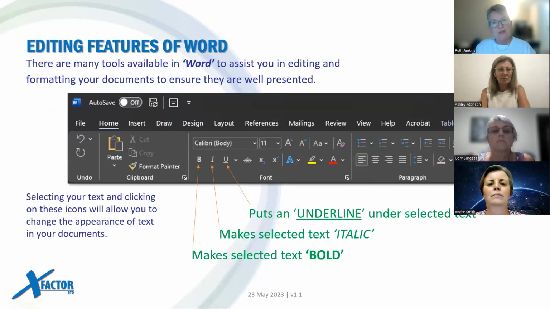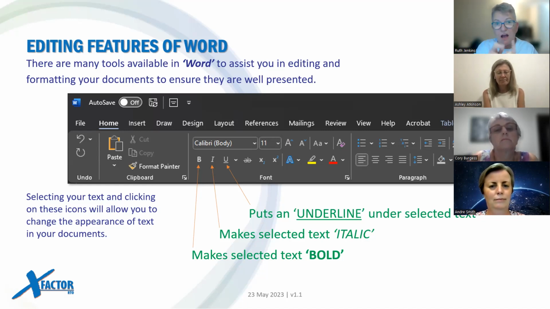What we're going to do is look at the top features for editing in Word. There are many tools available in Word to assist editing and formatting, and we're just covering the basics at the moment. You'll see where the arrows are pointing up at the top of the bar. You've got B for bold, I for italic, and underneath, the U is an underline for selected text.